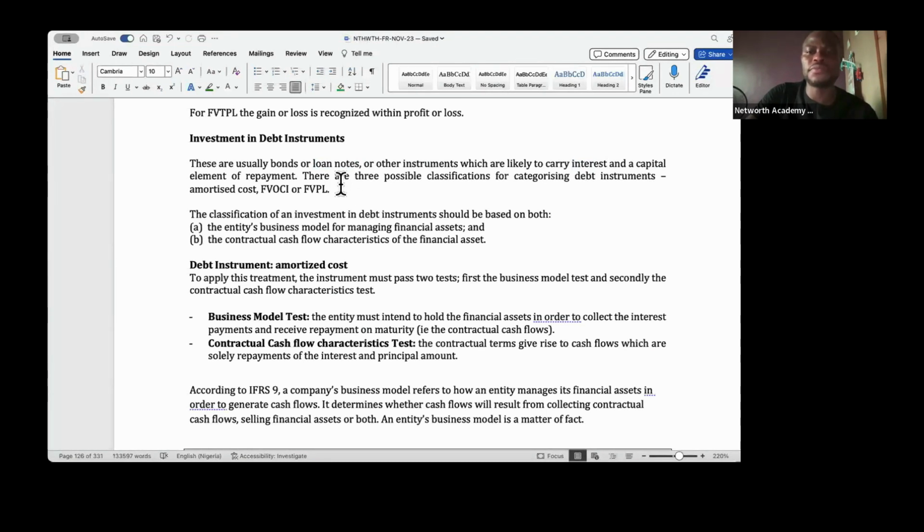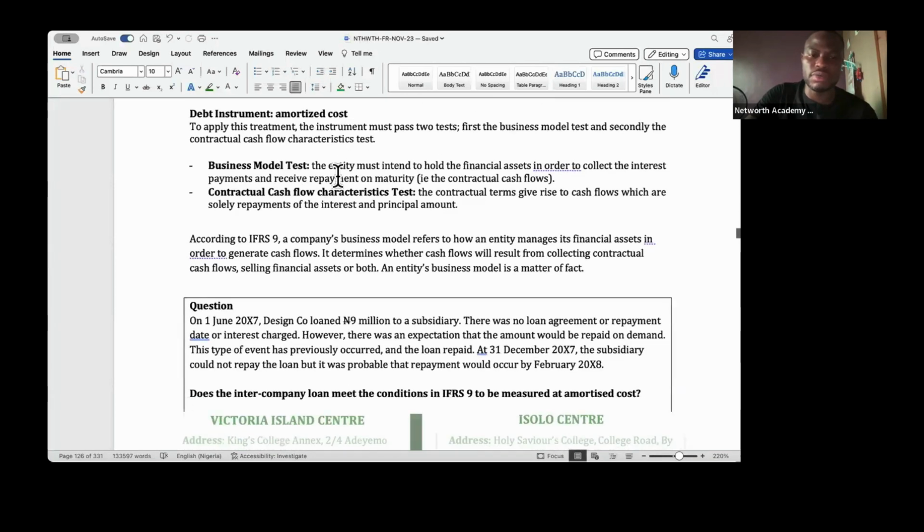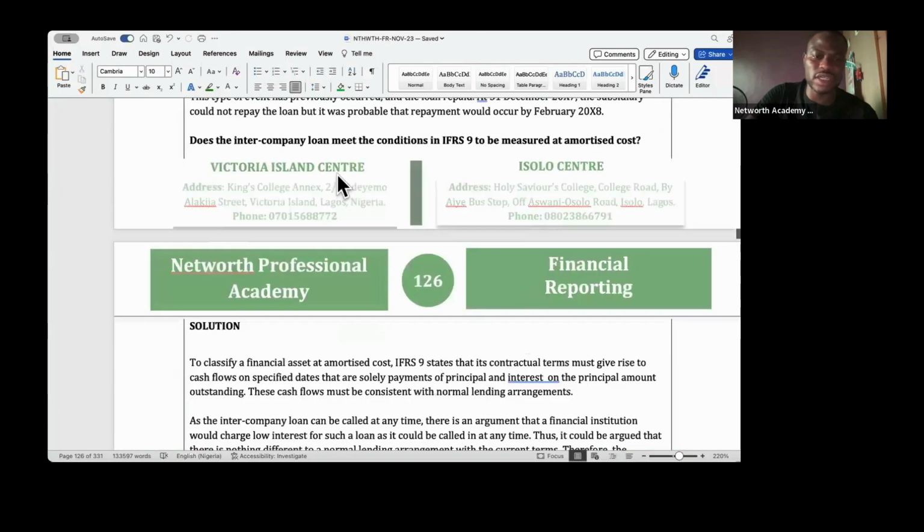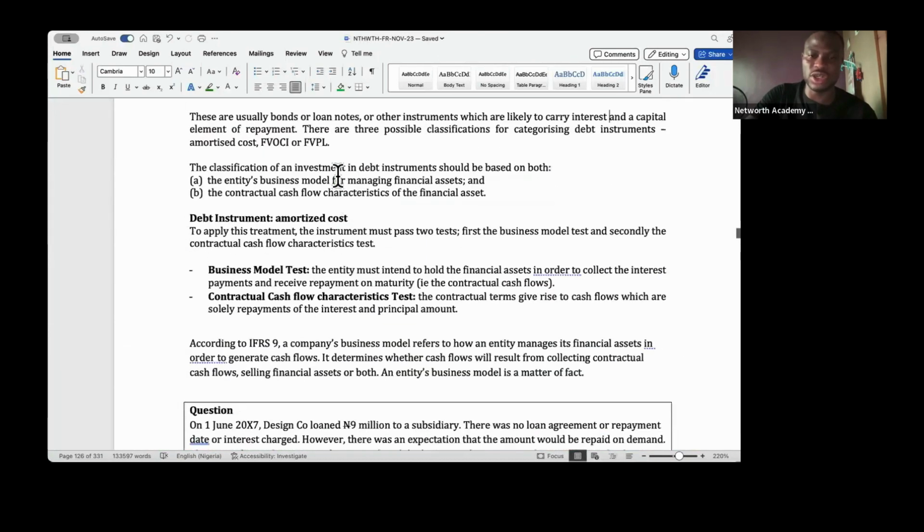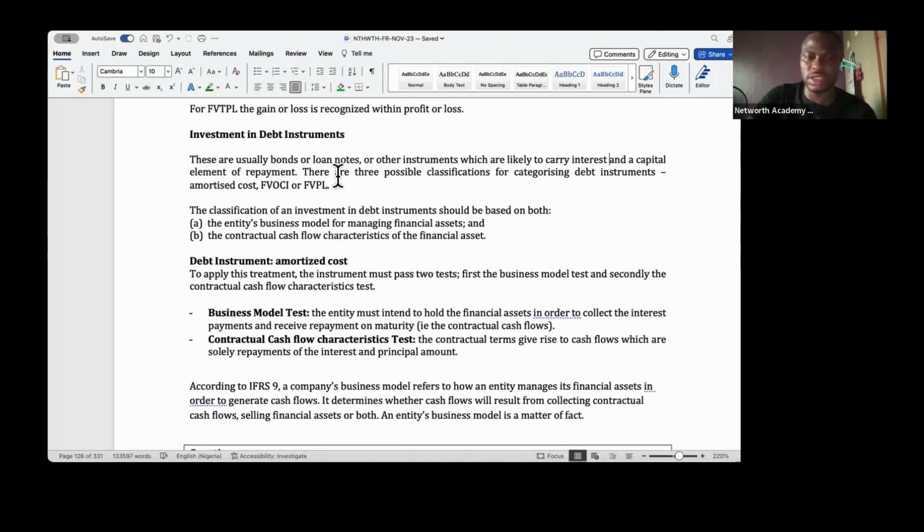And usually when you have a debt investment, measuring it is not really any pressure, because it's just at transaction price. It's just really the amount at which you invested. That is just it. But just like investment in equity, you need to classify that investment. And the standard said you can either classify it at amortized cost, or at fair value through OCI, or at fair value through P&L.